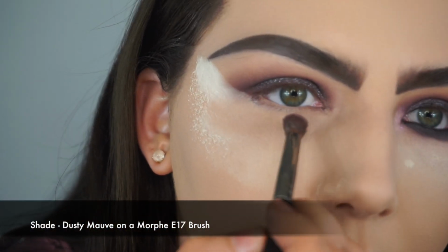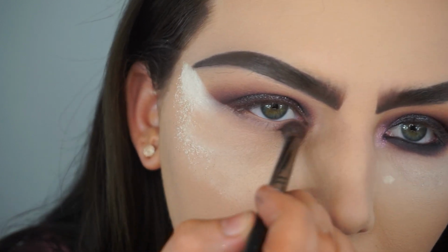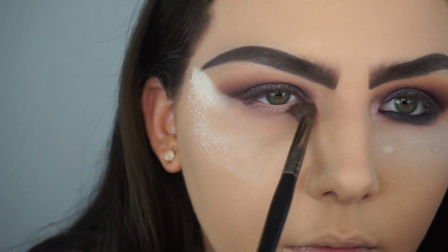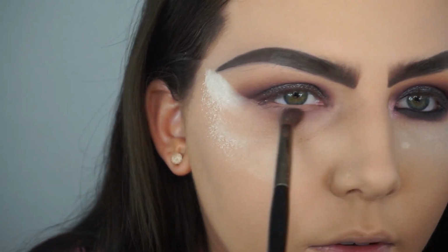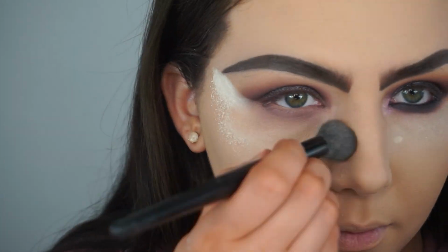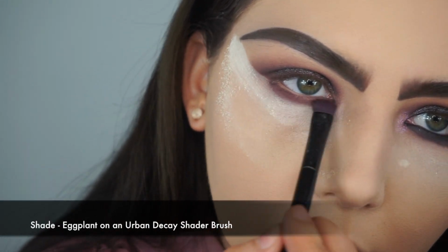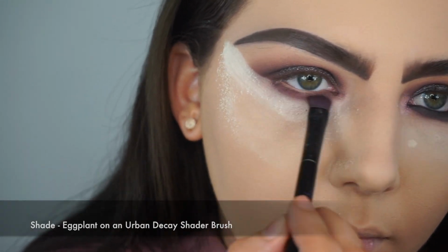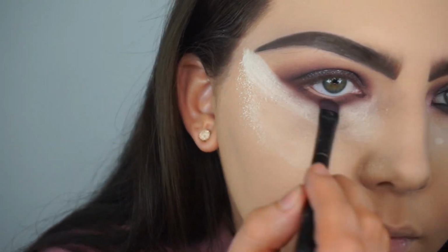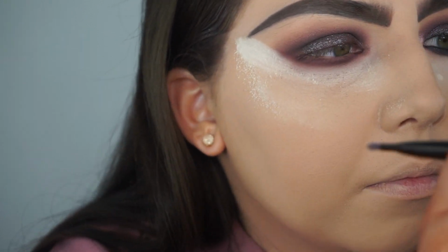I'm taking the shade Dusty Mauve on a Morphe E17 brush to smoke out the lower lash line. And then I'm taking a little bit of the shade Eggplant on an Urban Decay shader brush, and I am just working this a little bit closer to my lash line than we took the shade Dusty Mauve.